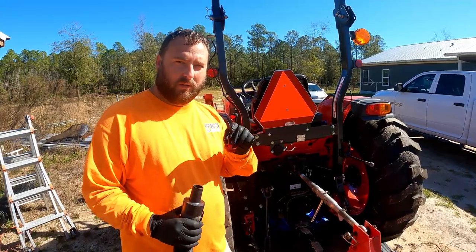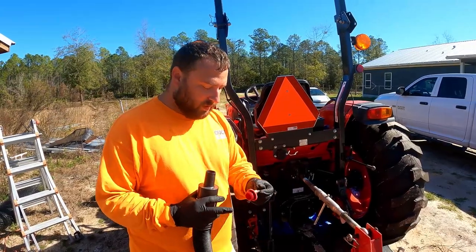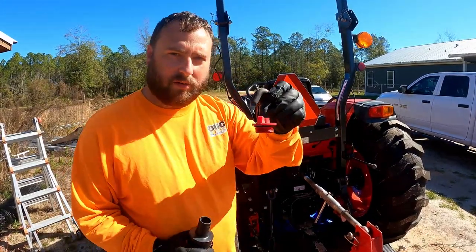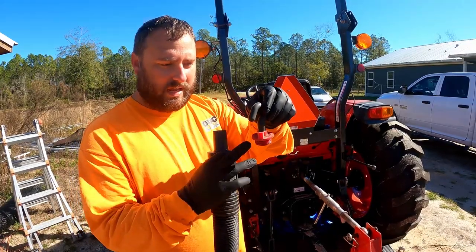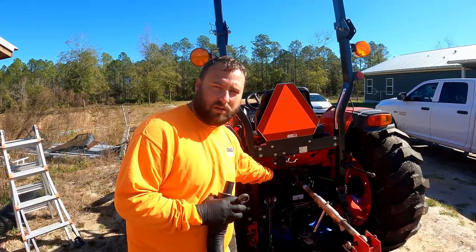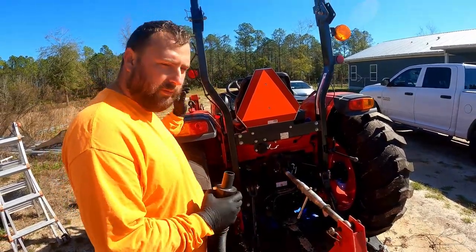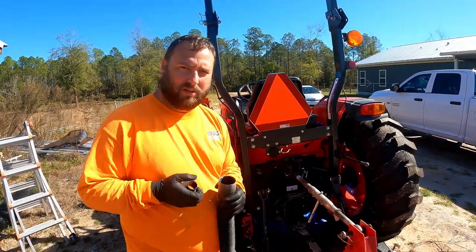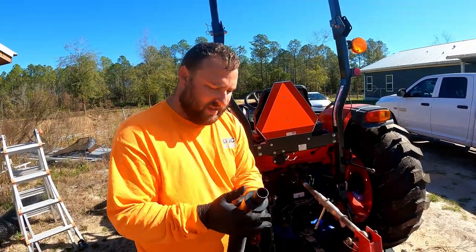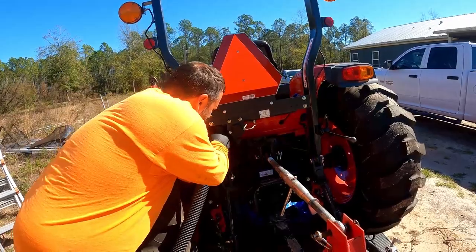All right, so I've enlisted the help of Chrissy. She's behind the camera right now. I'm going to explain it to you guys as well as to her while she's filming. So we're at the back of the tractor, and this will be your cap that sits on top of your rear end, or like your pumpkin. This is the vent tube, and when you unscrew it, this is the area in which you're going to put your hydraulic fluid if you have to put more in. But for this purpose today, Chrissy is going to be helping me to change out the hydraulic filter. I've just got a simple reducer coupling that's going to go on the end of our shop vac. And I'm going to put this right here inside of this opening, like so.